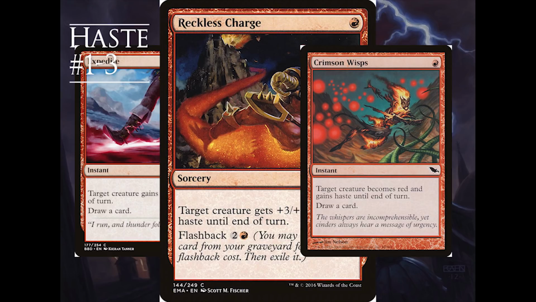Prowess triggered. And then the last one, Reckless Charge, 1 red. Target creature gains +3/+0 and gains haste until end of turn. Eternal Masters. Also really good, because it has flashback too. For 2 and a red, you can cast this from your graveyard. And of the 3, that's the only one at sorcery speed. The other 2 are at instant speed, and this Reckless Charge is at sorcery speed.